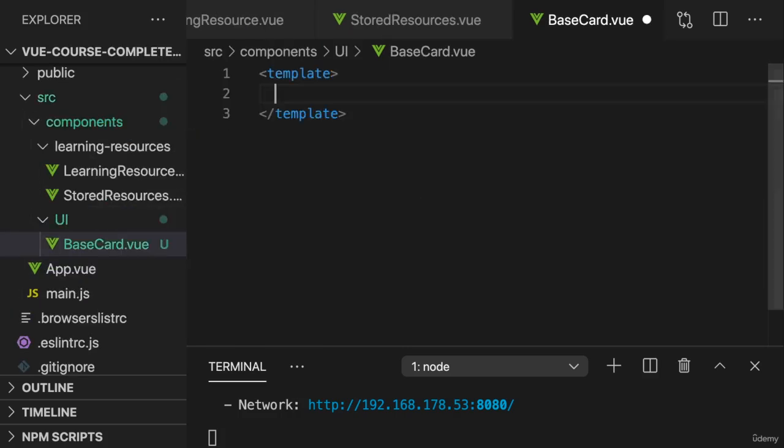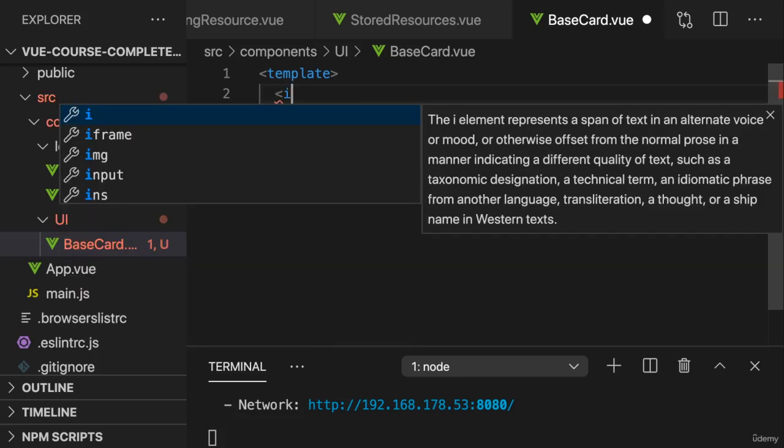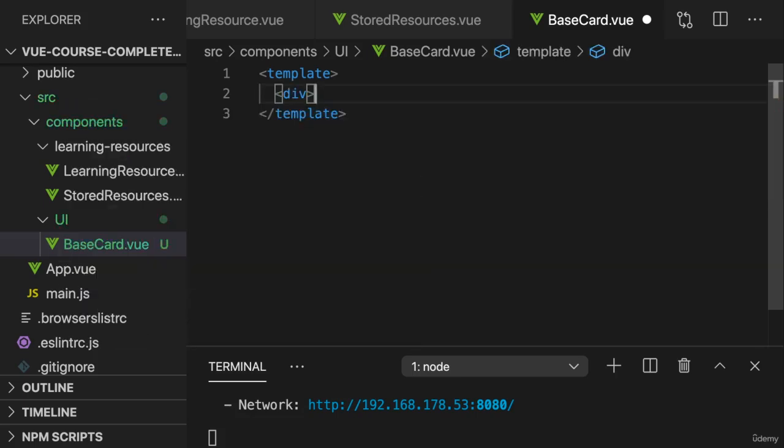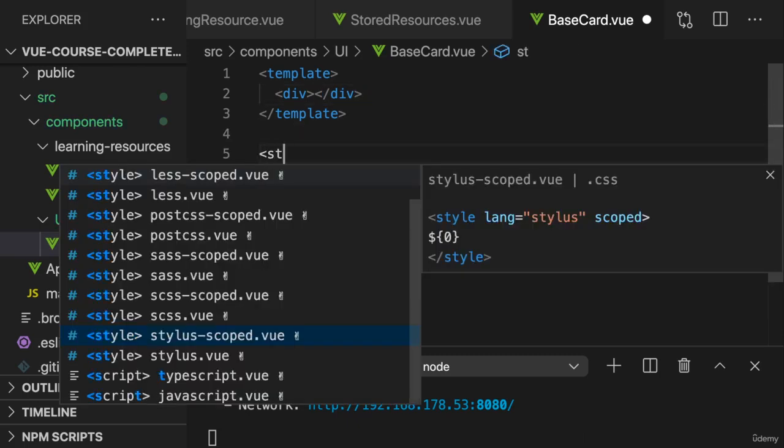And in here, we now need a template, of course. Now, how should a card look like? What should a card component do? It's a very simple component. It will have no logic attached to it. It's just about being a wrapper to other content, which then has a certain look. And for that, in this template, I'll just add a div, opening and closing, and then provide a certain styling.